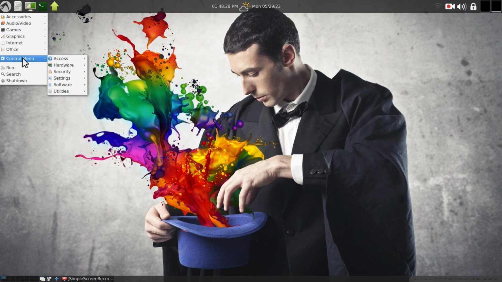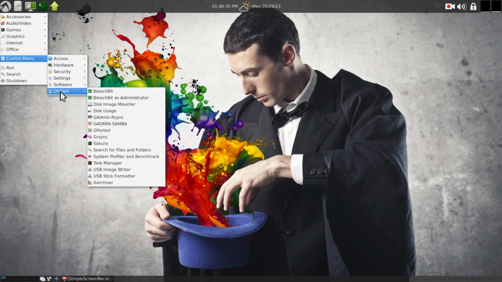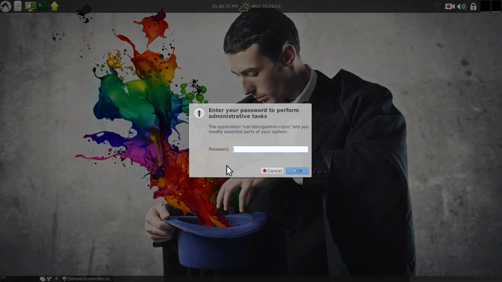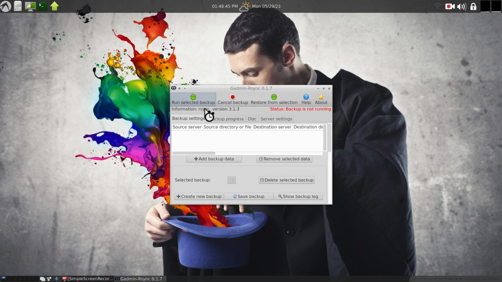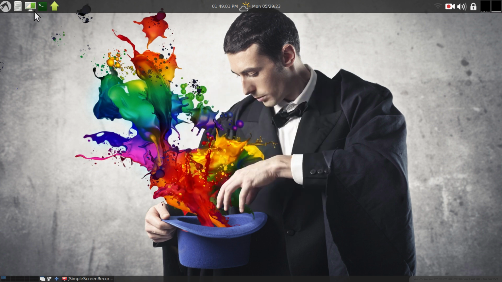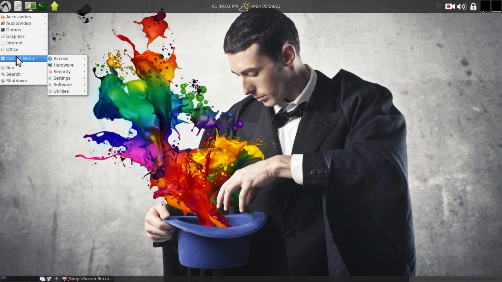So what you normally have installed under Control Menu Utilities is your Grsync. Rsync is installed by default on your system, so all of the things that I'm going to be talking about here are going to be using Rsync. Okay, this one here may be some complexity with some folks. There is a help in here. So I'm going to explain Grsync, which is very simple to use, and then I'm going to also show you a script file. So let me get going on some of that.